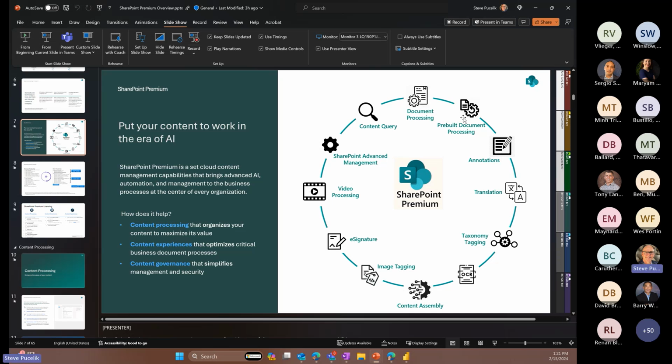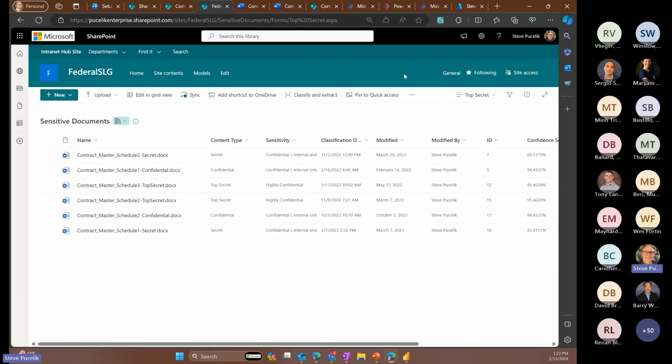Okay, so I'm going to move on to OCR capabilities. I'm not going to cover everything because some of them simply don't have an applicability to preparing your content for that generative AI era that we're embarking on. But the ones that I'm going to cover certainly do. And the next one is going to be OCR, and this is best explained through a quick demo.